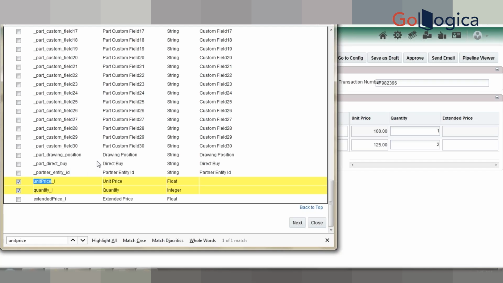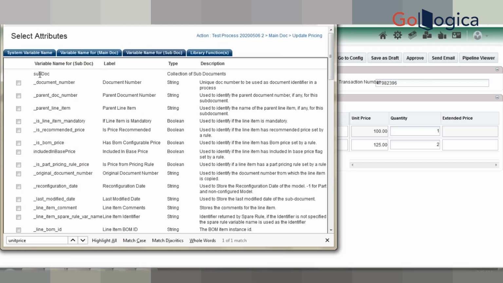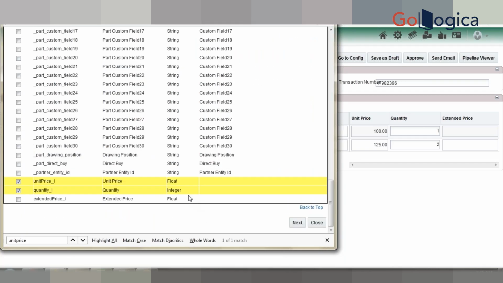So to loop on the subdocument, we want this subdocument also. As you are looping on the subdocument attributes, here by default they removed the checkbox itself. So we don't need to select it. By default, it will come. But still, you should add at least one line level attribute as input. So as we selected 2, let's uncheck this and go to the editor.